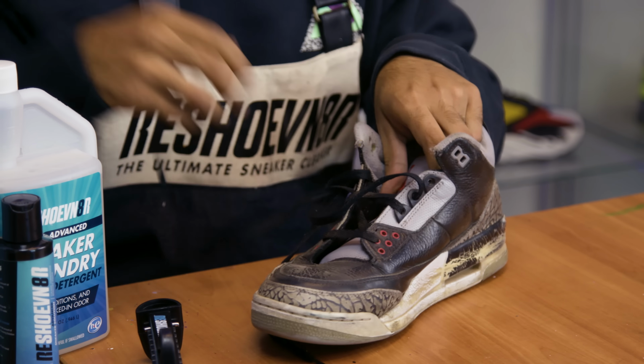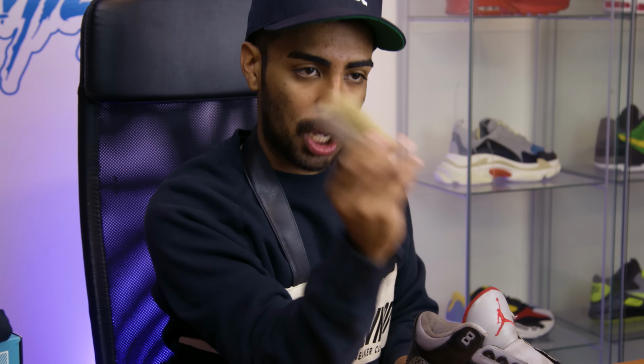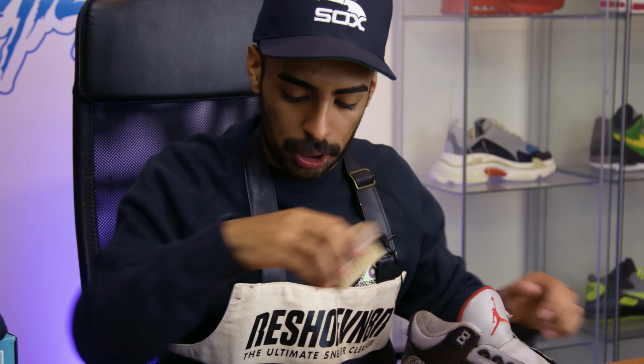Next, we're gonna wanna pop in our adjustable Rejuvenator shoe tree to size. All right, so we get the shoe ready to get the cleaning started. For this cleaning, we're gonna be using Rejuvenator's 3-brush advanced ink blotting system, as well as our detergent and our brass bristle brush. Now, we're gonna go ahead and squirt a couple of squirts of our Rejuvenator solution. Let's get started with our soft bristle brush.